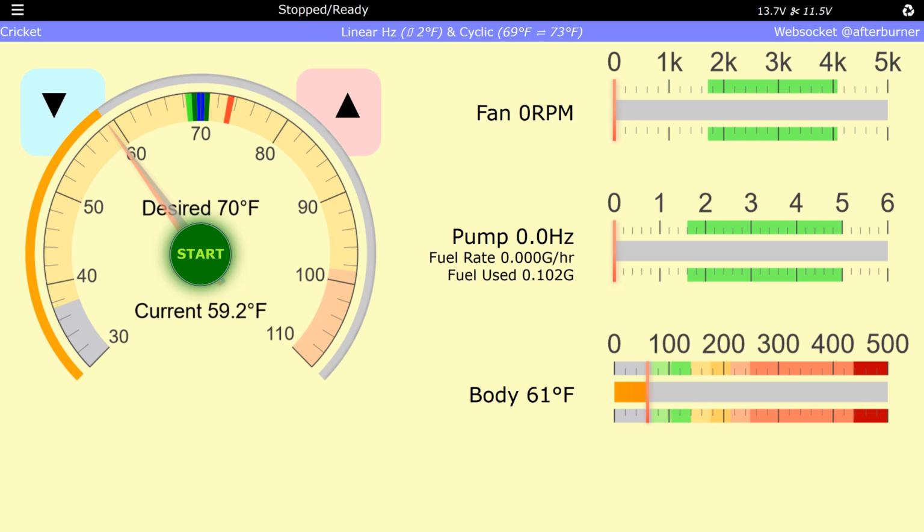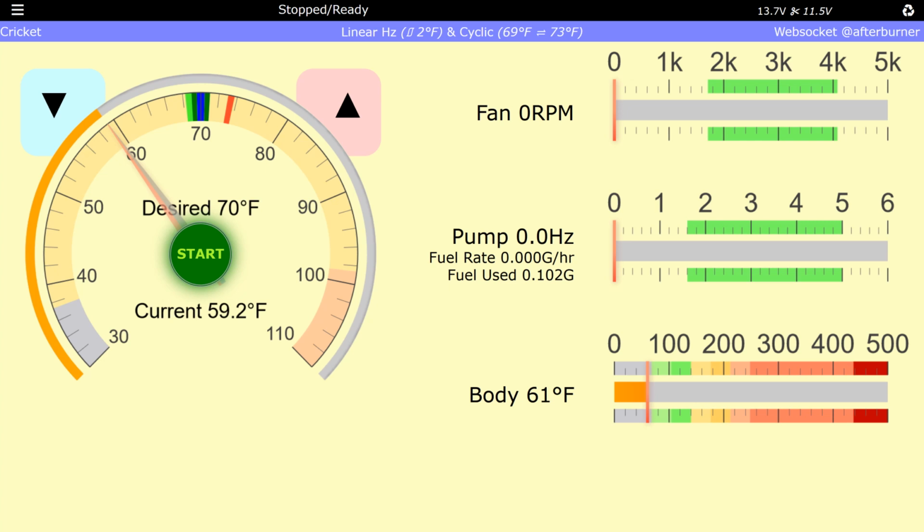I wanted to make a quick follow-up video on the Afterburner with the view of the web server pages that are available on all devices that have an internet browser loaded onto them. I realize a lot of people are not using Android devices, and it's important for you to realize that you do not have to have an Android device in order to access this remotely.